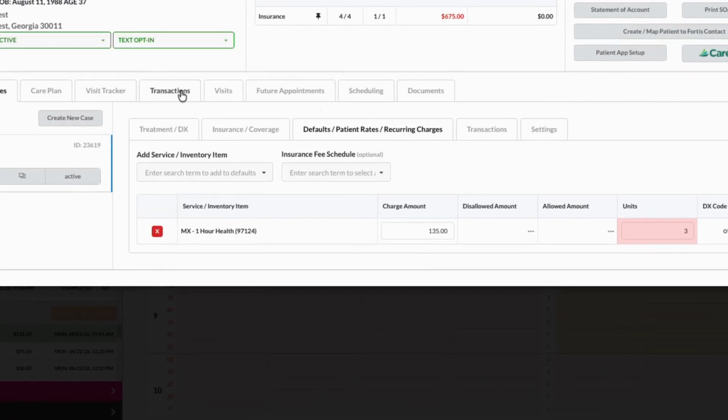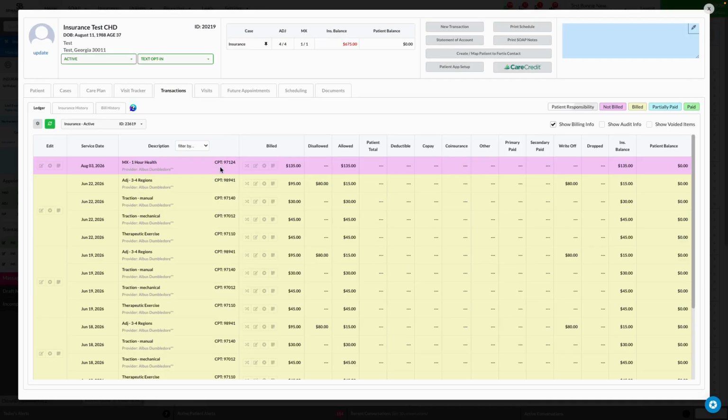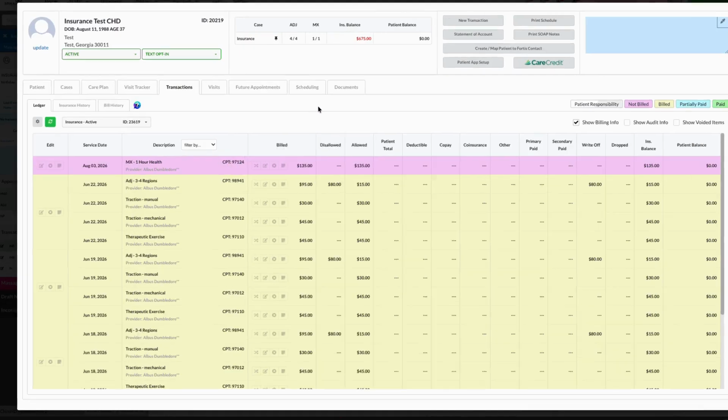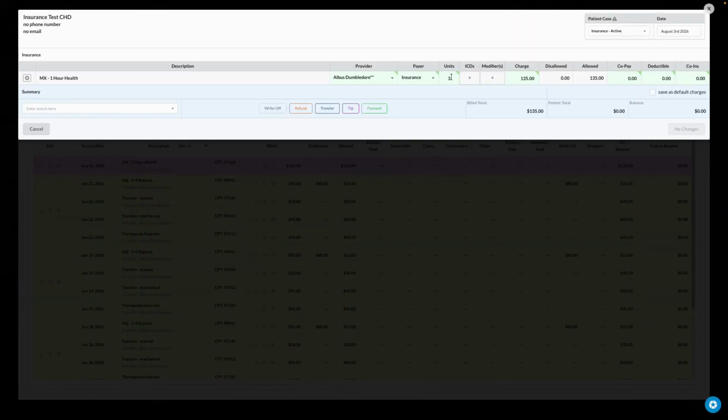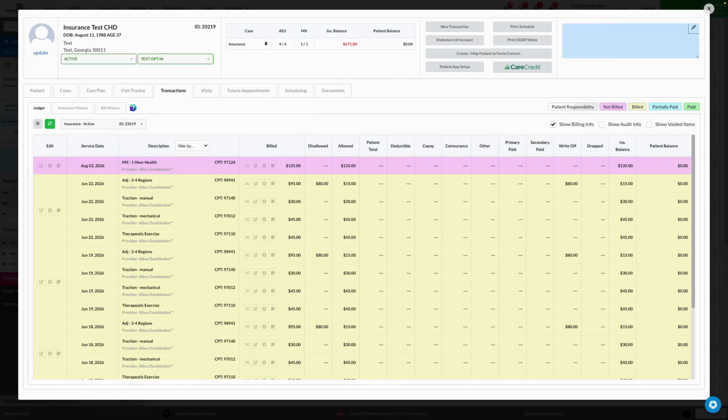After charges are posted, you can verify at any time in the Patient Profile Transaction tab, clicking the Edit icon on the charge line, opening the transaction modal. This comes in handy if an ERA comes back with a mismatch error. Simply open the transaction, confirm the units match with the payer EOB or ERA, and if an adjustment is needed, make the corrections, and then rebill the invoice item and process the ERA.